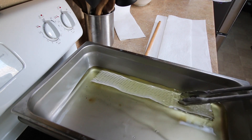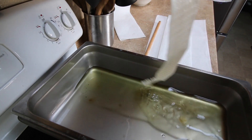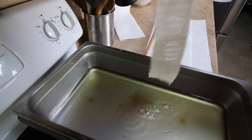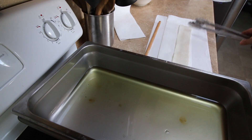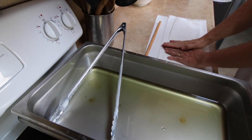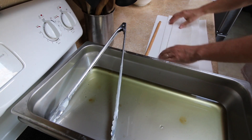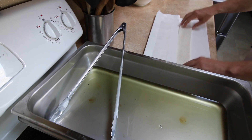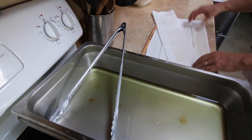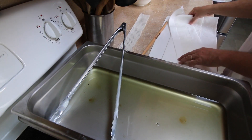Alright, it's ready. Now here comes the magic — this is how you get no flake. Let it drip for five, ten seconds, just to save wax. Then you lay it on the paper towels. Then you grab a paper towel like this and you push. You can use the other side if you want, slide it down, one more little dab. And that's your wax mesh, ready to go — just let it dry.